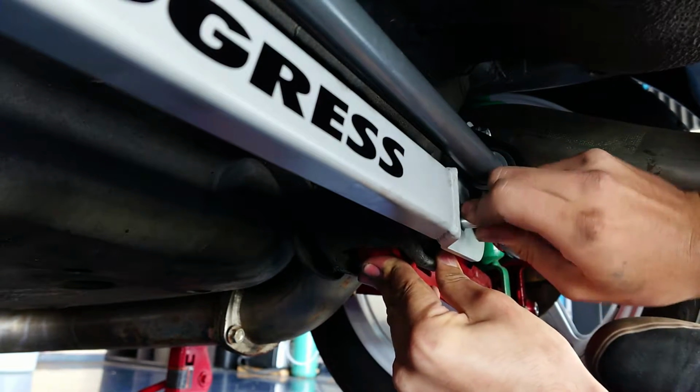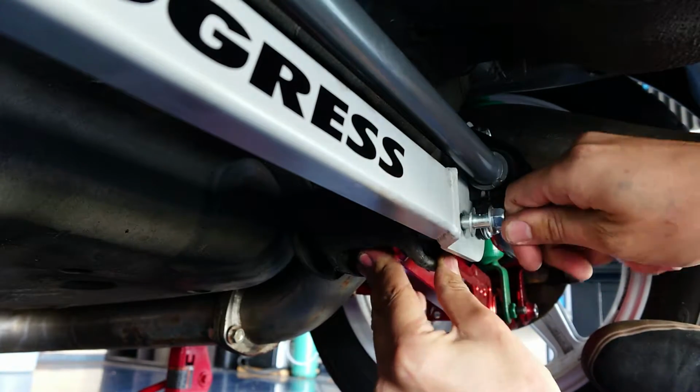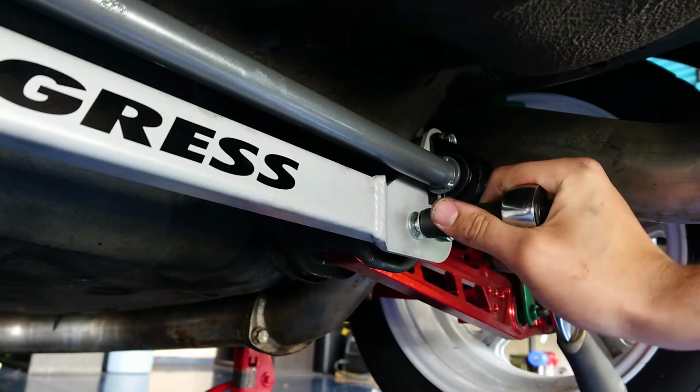Don't kick your tire too hard, otherwise you might kick your car right off the jack stands, but it shouldn't take much. Start it going just like that. Now we'll just snug this bolt up a little bit. We're not torquing it to spec quite yet. And of course, we're gonna do the same exact thing on the other side.